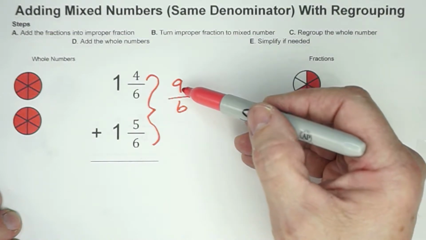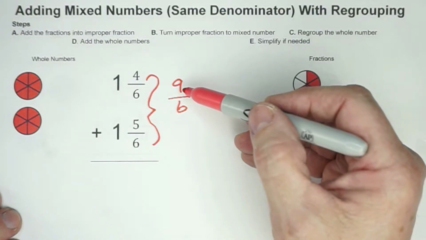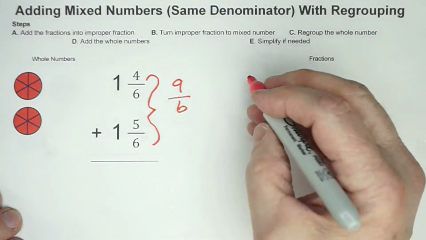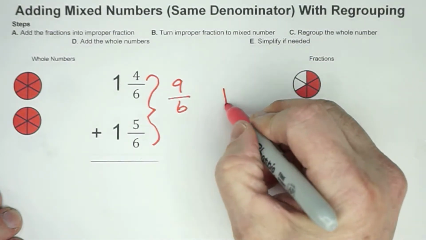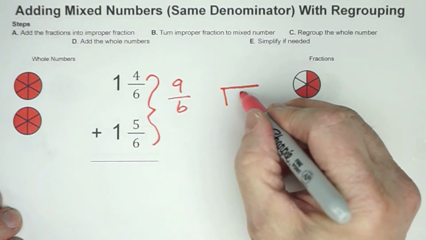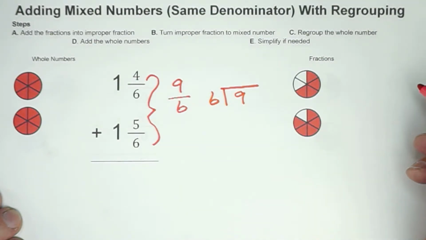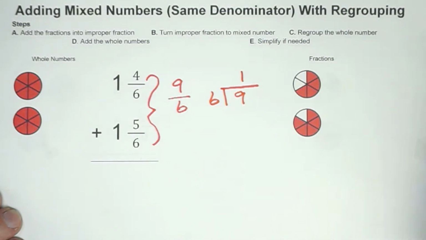And when you have an improper fraction, we'll need to switch that into a mixed number. I'll leave the link for that lesson in the description today. So how we do that is we divide the numerator by the denominator. I'll also show you in the models. So 9 divided by 6. 6 will go into 9 one time.